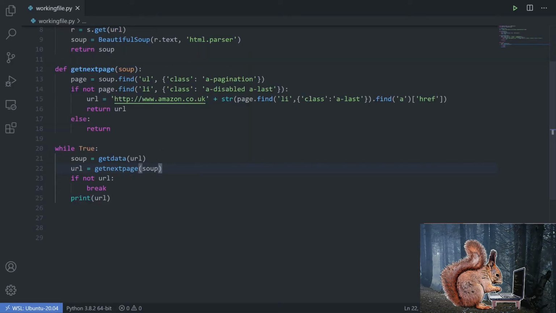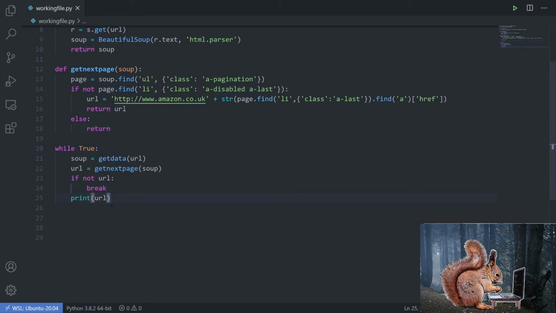So this is the sort of loop we could use. If we had a parse function, we could just stick it in the middle here and get the information from the page. I'm just leaving that out for this explanation. We're saying whilst it's true, so this will run indefinitely until it breaks. We are getting the data from the soup, and then we're creating our new URL from this function that we created here. And if it returns nothing, so here, if we find this element, we return nothing, it breaks out.